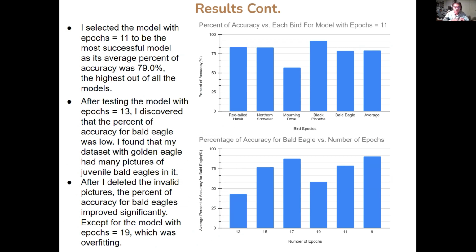The golden eagle looks very similar to a juvenile bald eagle, which hasn't developed a white head yet. So people usually get it mixed up and upload juvenile bald eagle pictures as golden eagles on the internet. After I deleted the invalid pictures and cleaned my dataset, the accuracy for bald eagles improved significantly, as you can see from the graph on the bottom.